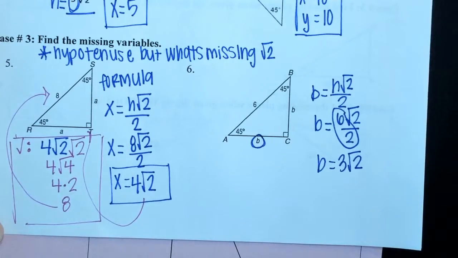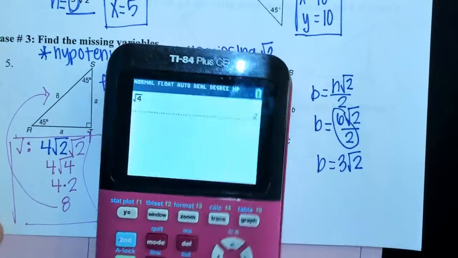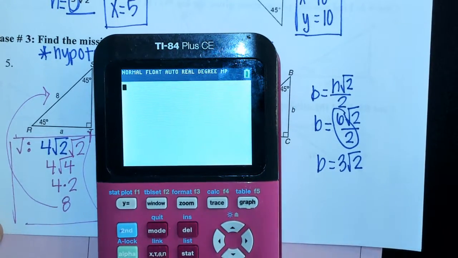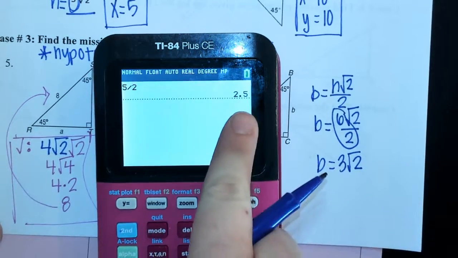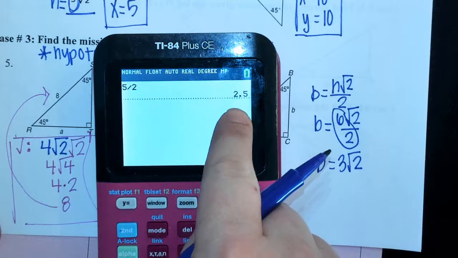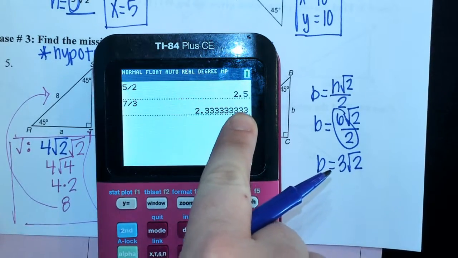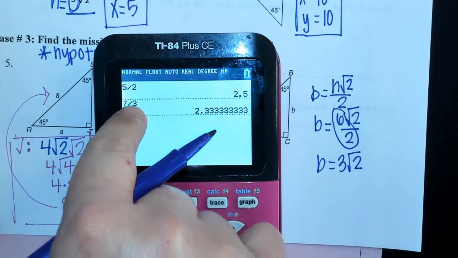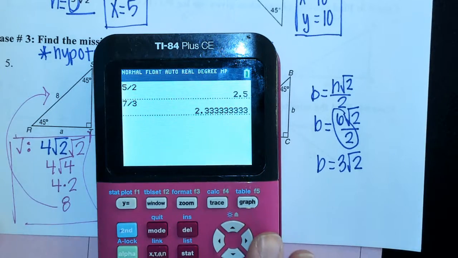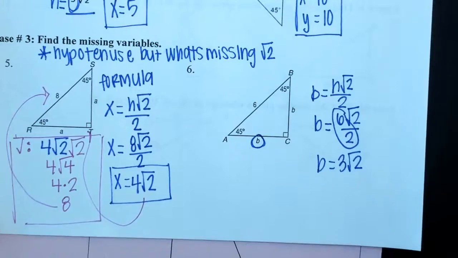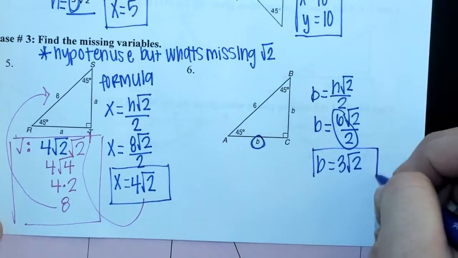If you can't divide it, okay, let me show you this real quick. What if it was 5 divided by 2? Well, 5 divided by 2 gives me a clean decimal. I can use that. That's okay. If you get 7 divided by 3, I don't want that. Just leave it as 7 square root of 2 divided by 3. So you don't divide it at all. If it's dirty, this is your answer.